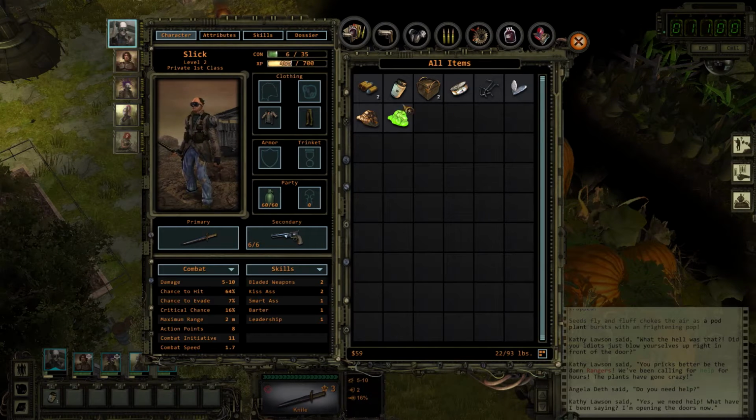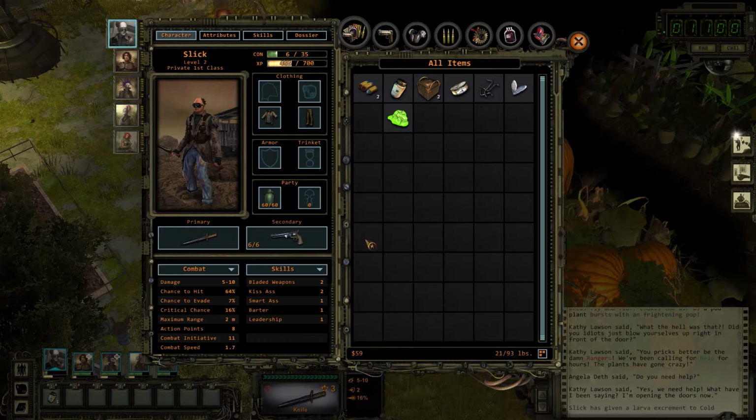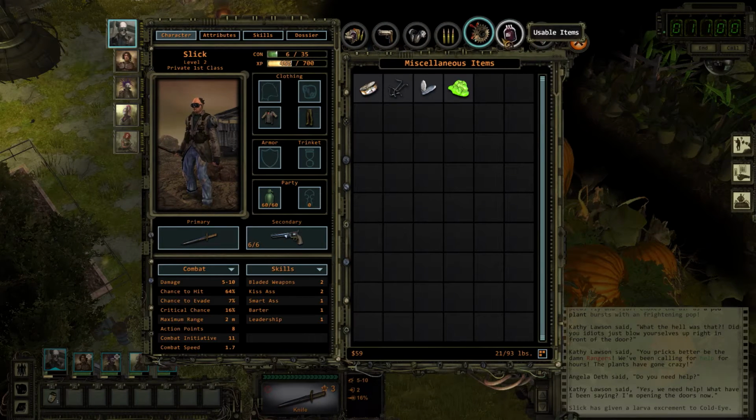And then, to move items between people, you can just grab, drag, and drop. And then it'll say, Slick has given a larva excrement to the Cold Eye. That's it. That's all there is to it. There's also an auto sort. So you just click on that and that'll auto sort it. So let's move that there and boop, auto sort. Hooray! You've got your different tabs for your different items.